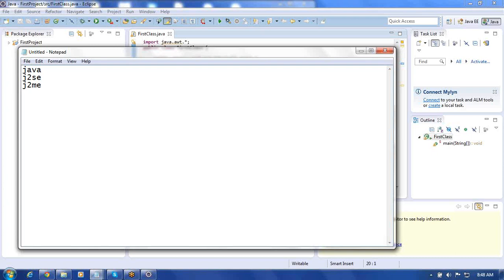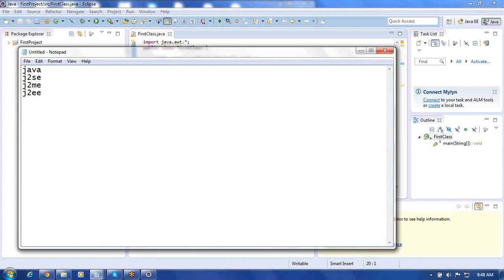Using J2SE, you develop console applications or Windows based applications. We cannot develop distributed computing based applications with J2SE. Further we need J2EE, Java 2 Enterprise Edition, using which we can develop enterprise applications. Java is from Sun Microsystems, and now it is overtaken by Oracle Corporation. We have three editions in Java: J2SE, J2ME, J2EE.